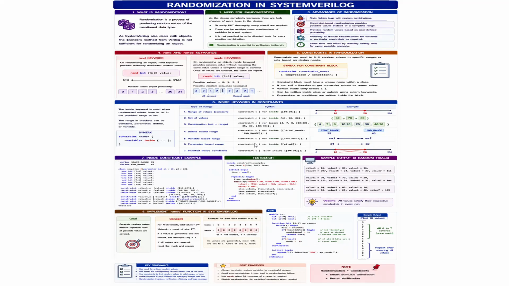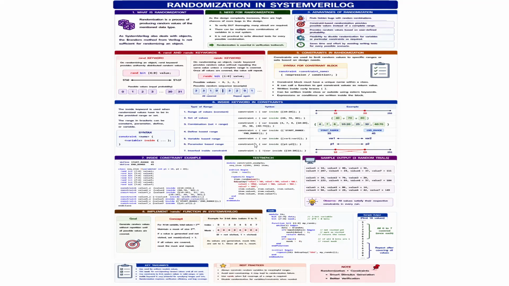That means the input signal will be sampled one clock cycle before, and the output signal will be driven after two clock pulses. Then we are avoiding the race condition. So that is the purpose of going for the clocking blocks. Monitor clocking block, driver clocking block, and DUT clocking block, so different clocking blocks we are taking.